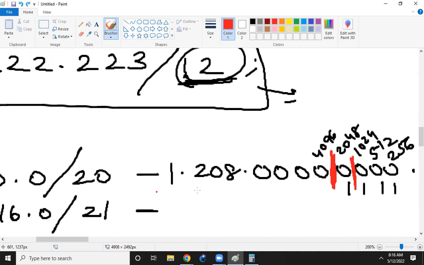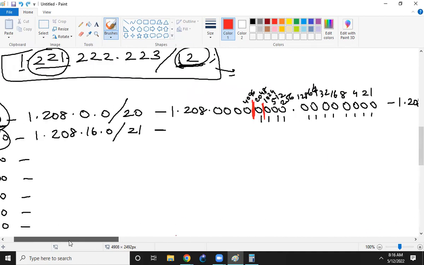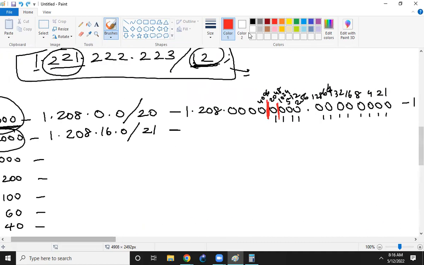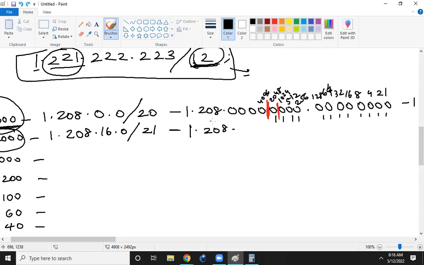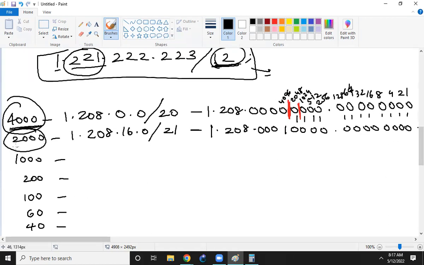Now the address is 1.208.16.0, that is 1.208.00010000.00000000.